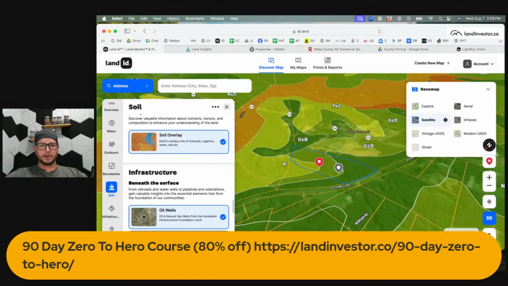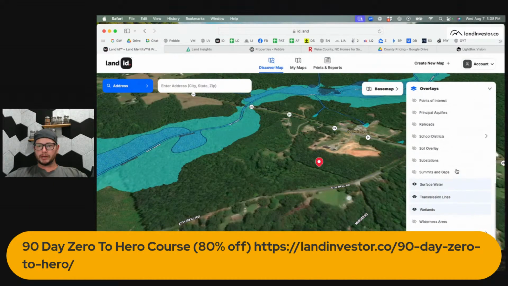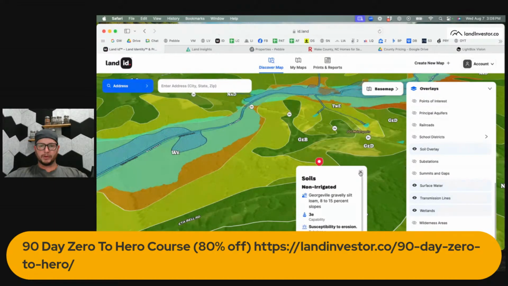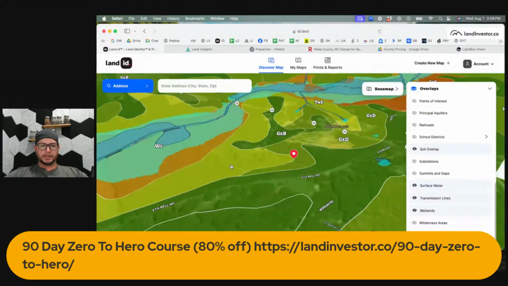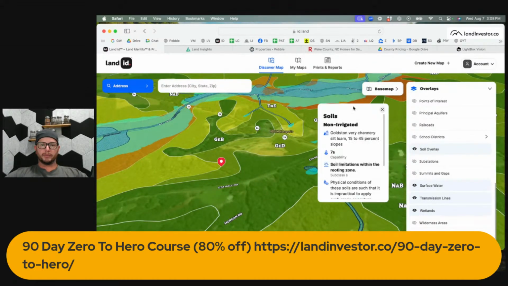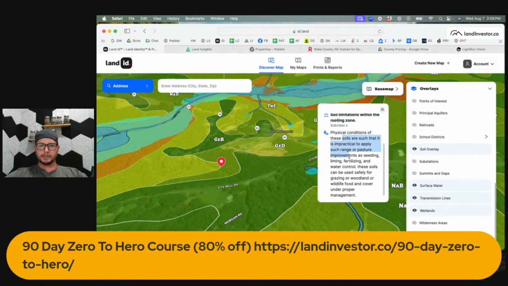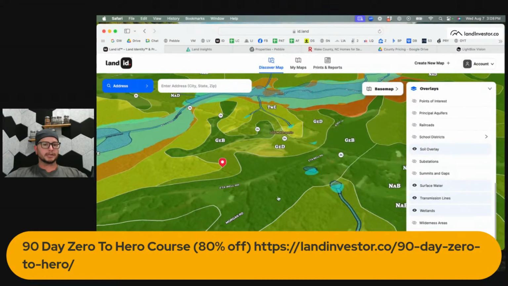I could check my soils, right? So let's say, how do I know if it's going to perk or not? Well, I don't know. Okay. So what I do, I could turn this off and turn on my soil overlay. Now, this is the property right here. It tells you a little bit about it, right? It tells you soil has limited choices of plants, and so on. If you understand what it means, it's easier to read. But if we look at this red, it says limitations with rooting, physical conditions of these soils, such as drainage, pasture improvement seeding. So basically, it's not that great. The drainage isn't that great.